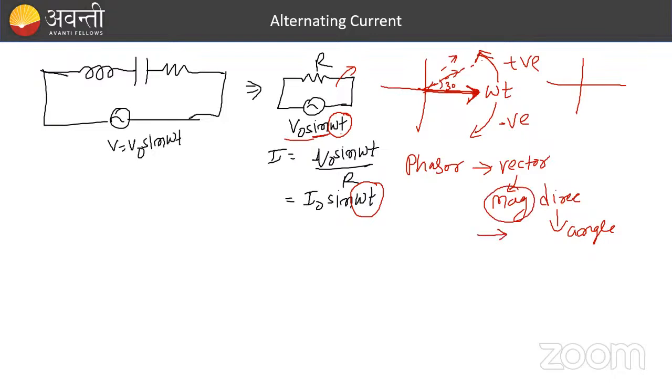If this is the length, magnitude is this, and if this is the length, magnitude is more, right? So magnitude का टेक केयर कैसे करेंगे? लेंथ ऑफ फेजर्स. ओके, सो चलो अब ड्रॉ करते.